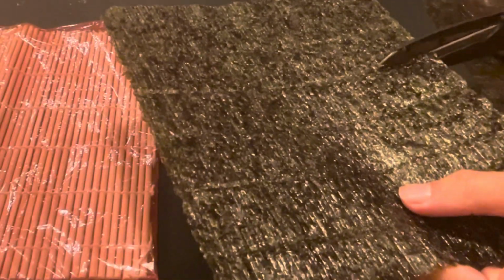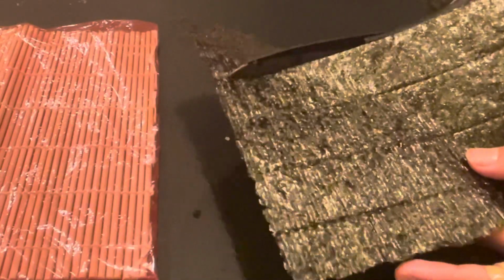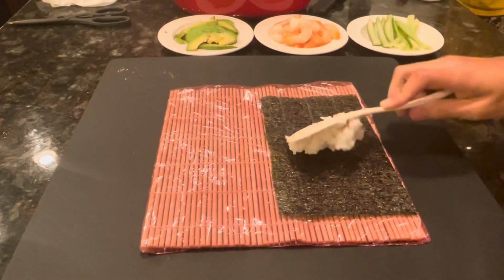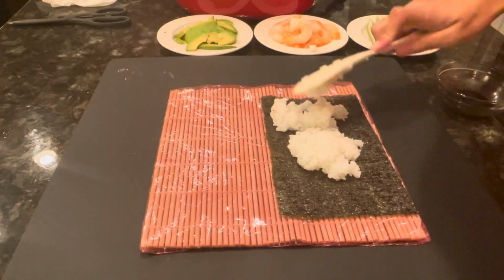So for the next part, cut the nori sheets into 3/4 and 1/4 pieces. This is so that you do not get 2 layers of rice, and I'll show you what I mean. I'll start by putting the rice on the nori.